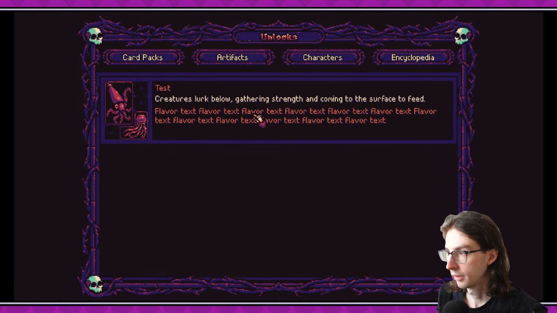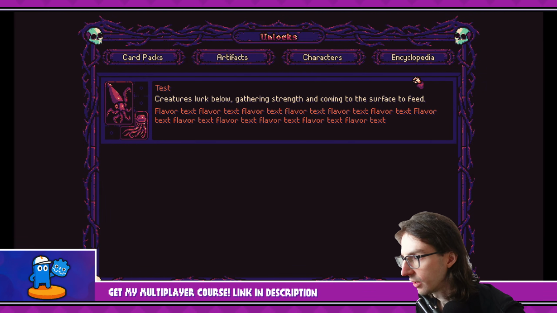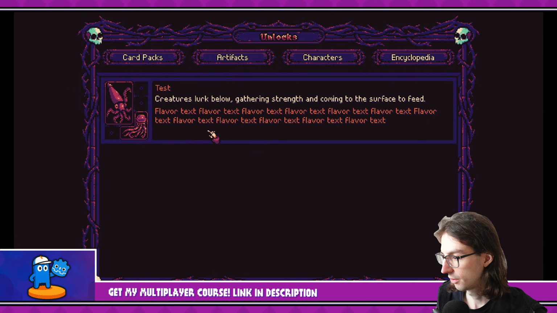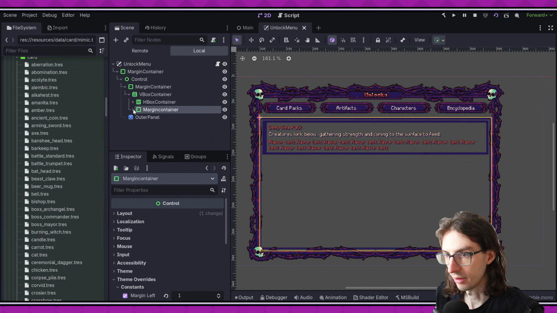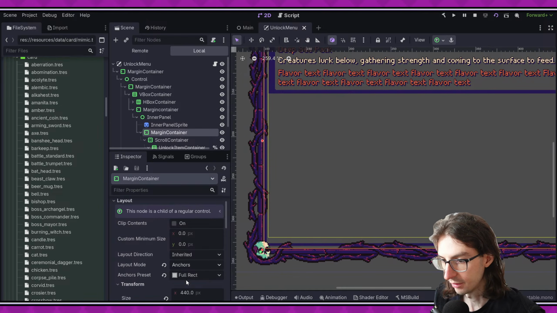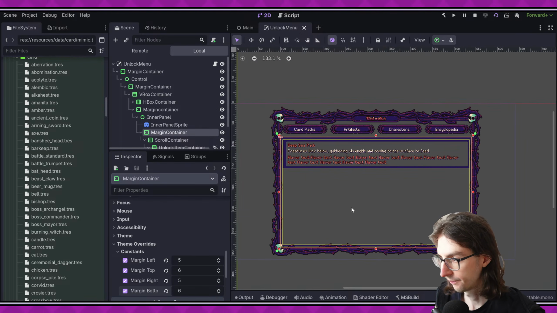Okay. Looks good. Now I actually might want to modify these a little bit. I think that these panels are a little bit too thick. Because I think, if I'm not mistaken, oh, maybe those are the same thickness. Maybe not, though. This artifact is not correct. Inner panel margin container. This is wrong. I have so many margin containers here. There we go.